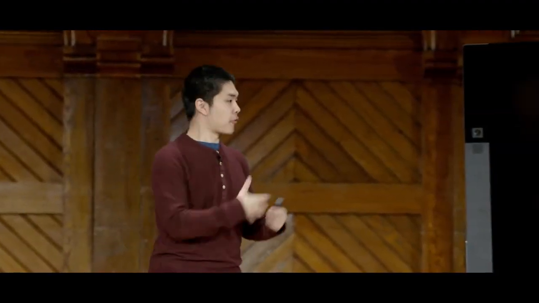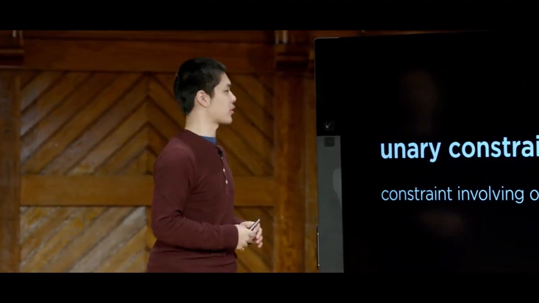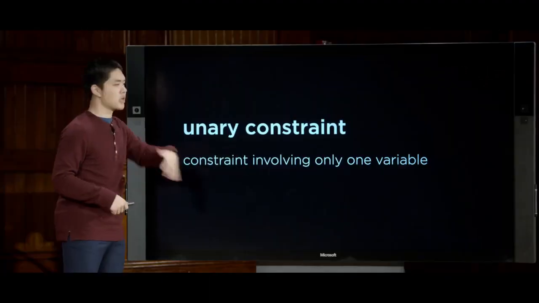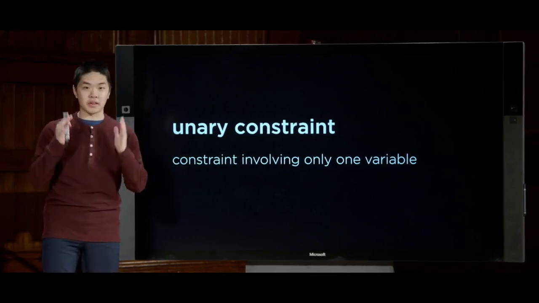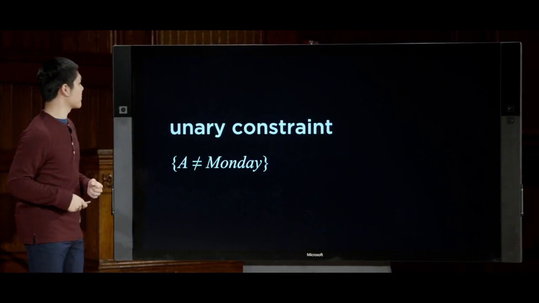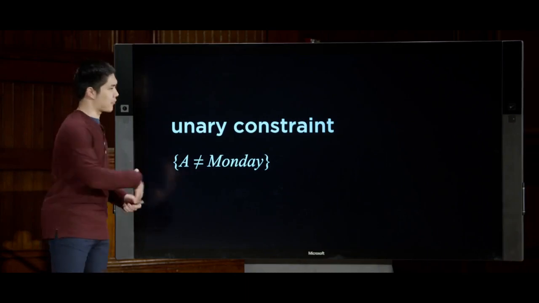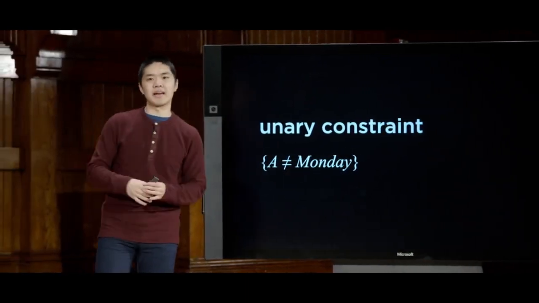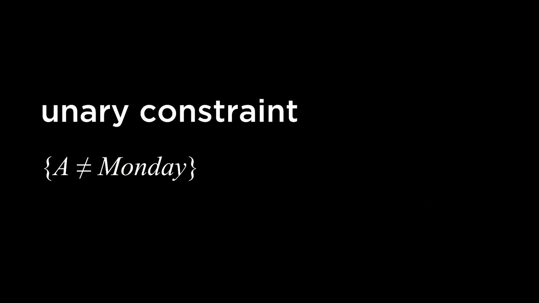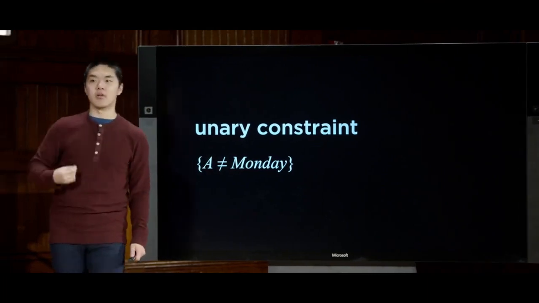So it turns out that we can classify the constraints in a constraint satisfaction problem into a number of different categories. The first of those categories are perhaps the simplest of the types of constraints, which are known as unary constraints, where a unary constraint is a constraint that just involves a single variable. For example, a unary constraint might be something like A does not equal Monday, meaning course A cannot have its exam on Monday. If for some reason the instructor for the course isn't available on Monday, you might have a constraint in your problem that looks like this, something that just has a single variable A in it, and maybe says A is not equal to Monday, or A is equal to something, or in the case of numbers, greater than or less than something. A constraint that just has one variable we consider to be a unary constraint.